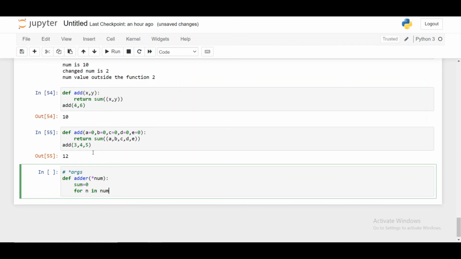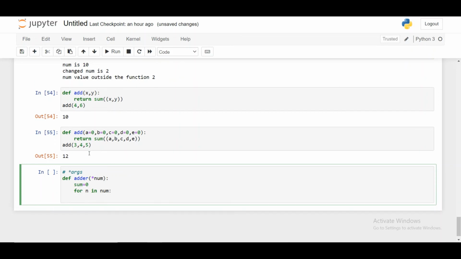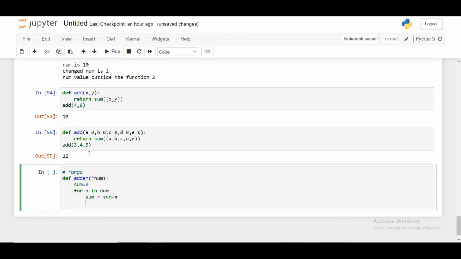We have to add all those numbers, so that's why I'm using a for loop here. Sum is equal to sum plus n. Fine. Now I have to print the sum. Sum is sum. I've defined my function.